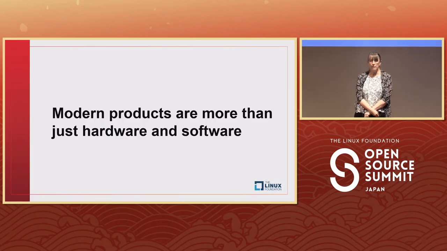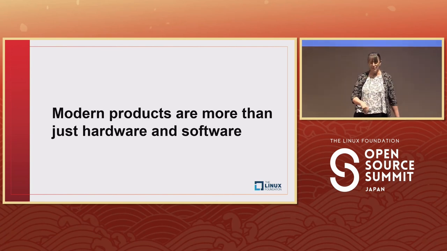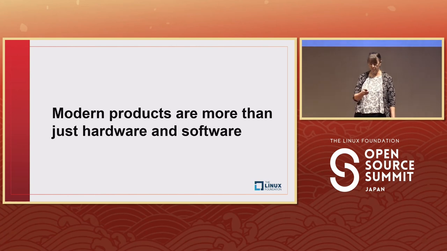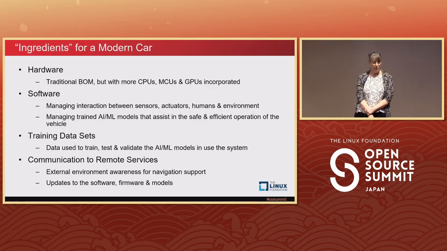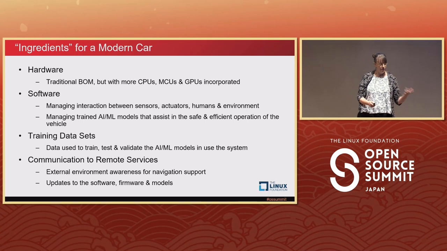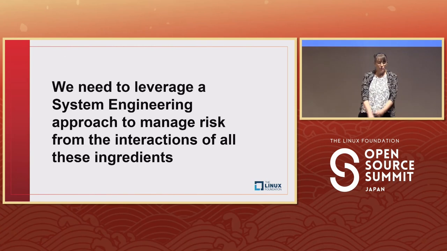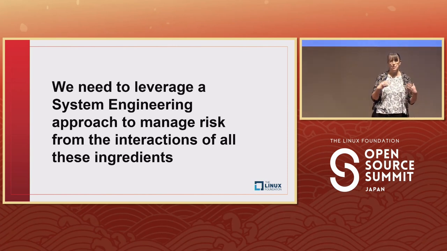Modern products are clearly now more than just hardware and software. Cars went from being just hardware — from the 1910s up to the 1970s and 80s — then came to hardware and software, and now they're evolving to incorporate AI models trained on data sets and expecting external services to work. We need to leverage systems engineering. The whole discipline of systems engineering was created for solving complex interacting systems, and we need to pull all the factors into our analysis.